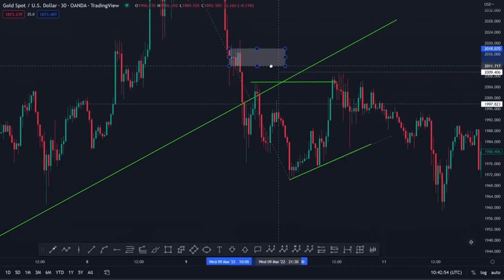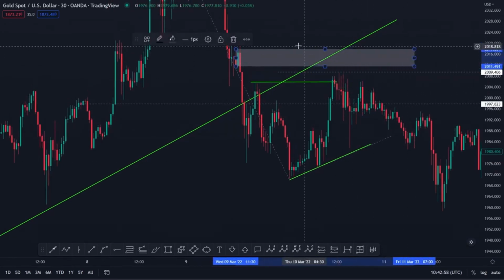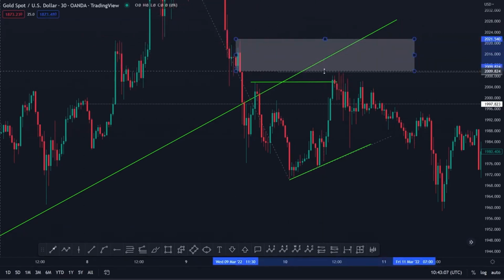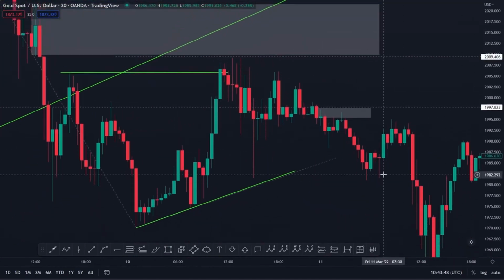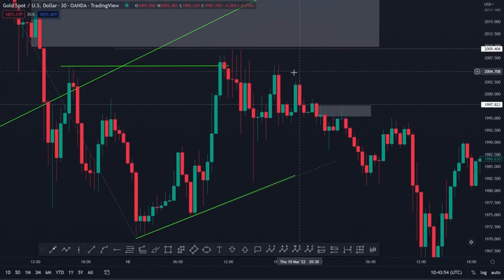But another thing that we can do, we can see that we have a zone above here. If we draw our zone like this, as you can see, the market never touched the zone. So no entry from this zone, but the market made another zone here, and then it confirmed bearish with this candlestick. Let's see if this one was touched too. Yeah, this one could have easily been a good trade around here. This one will be valid too.